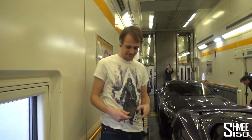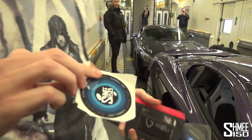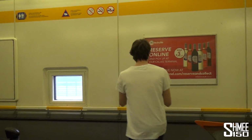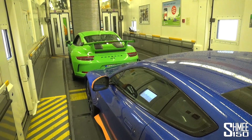And Benzine has a... I have had this in my wallet for 2 years or so now. Yeah, just about 2 years. This is from when we did 2016 in the RS6. Just waiting for the right moment to use it, and seeing as we have a whole carriage to ourselves, it's got to be the moment, right? Take your pick. So I think it's got to go here. So it's Shmeeting a shuttle. That makes sense, right? Yeah, why not? Oh, good times. Half an hour then from here over to France.